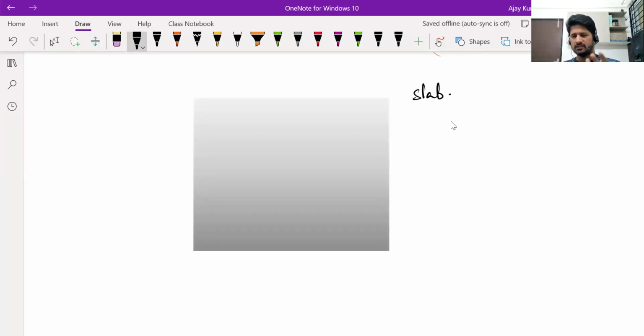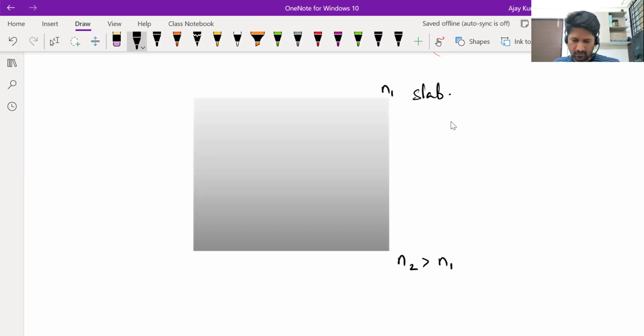This thick slab is made of a material which allows light to pass through it. But you see there is a gradient. The refractive index of this slab close to the upper surface is N1 and close to the lower surface is N2, and N2 is greater than N1. So as you go down along the slab, the refractive index of the material increases. You can think of this slab as a collection of sheets, each sheet made of a different material, whose refractive index increases as you go down.